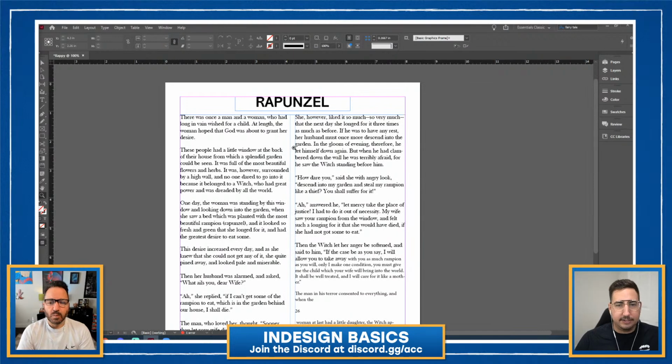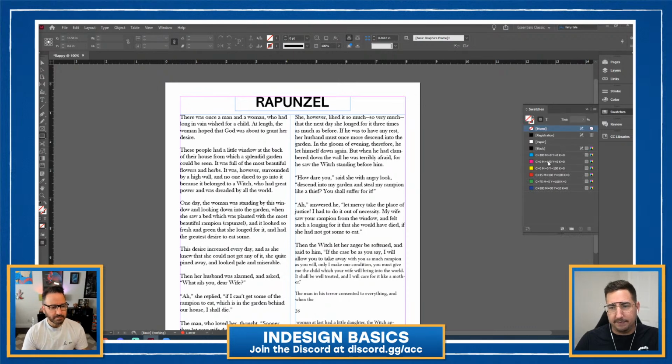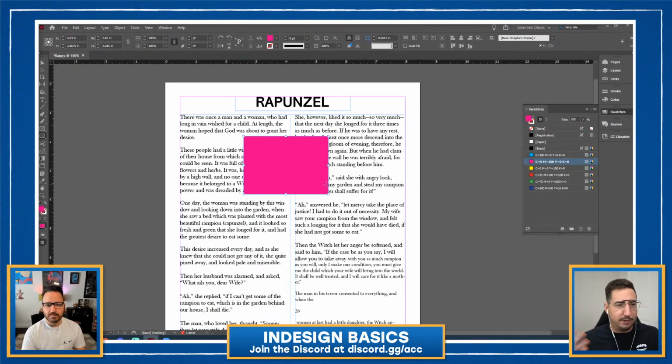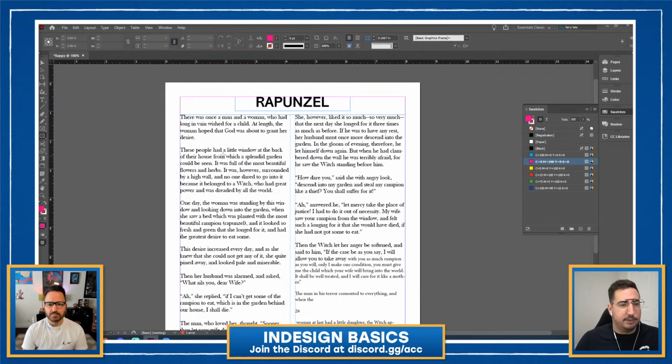So let's go in here and start adding in some other stuff. Let's say that we want to add in a photo. InDesign is really great for adding things in and having placeholders. So right now we have all this text, and we're going to use a tool right over here that is the rectangular frame tool. Now, there is the rectangle tool, which is right below it. Just like we've used in any other program, if you need to add some design elements, you can use this. You can use the pen tool. You can use any of the shape tools. But if you want to do an image, you're going to want to grab the rectangular frame tool that has a little X on it. And we're going to drop an image right in the middle here.